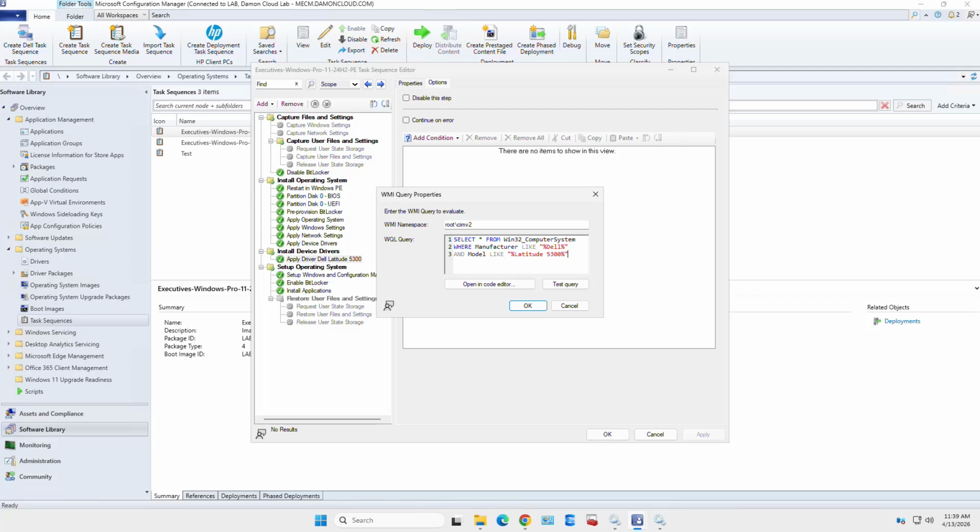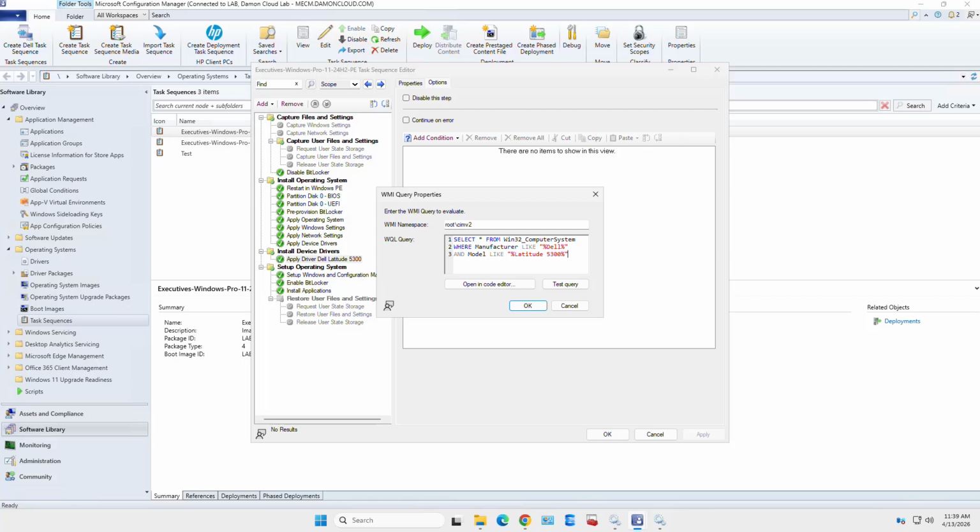Basically what it's saying is query WMI on this system and look for Win32 computer system where the manufacturer is like Dell, with a variable wildcard on the beginning and end, and the model is like, again, variable on the beginning and end, Latitude space 5300.